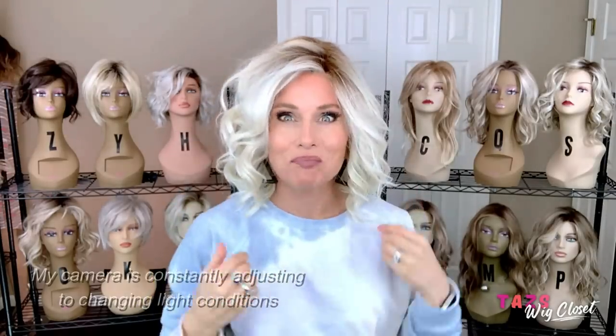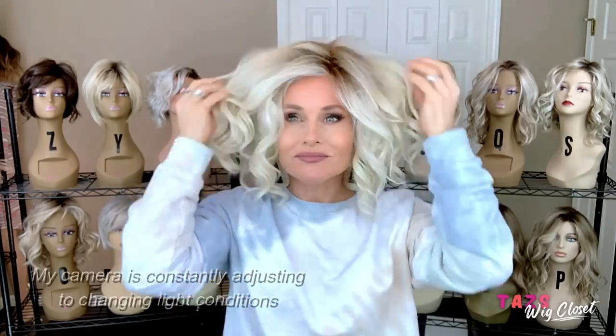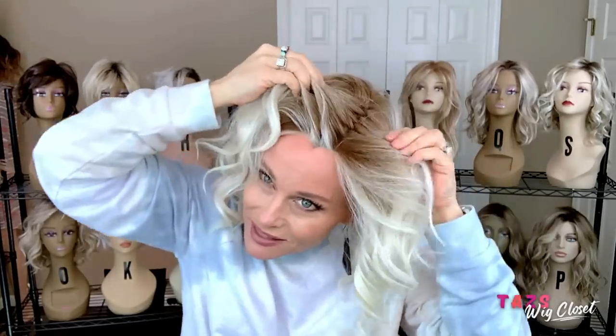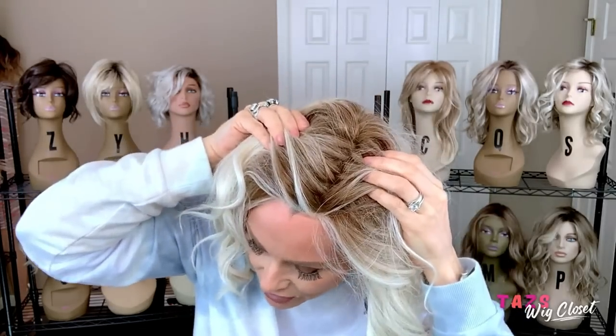All right, so let's talk about this color Bombshell Blonde. The color code is an R12, a 60, an 88, and a 1001. So what you're gonna see here is a lot of that 60, which is white. And then they've added some pale gold blonde and just a natural type blonde, a satiny natural type blonde. And then all of that is supposed to be on a light brown root. Now I have seen some variability in the root. This particular piece does look like it's really, really light brown, and it's more ashen tone. Sometimes the cameras can emphasize shadows, which makes the rooting look a little bit darker than it is. But from my eye, this looks terrific. That's my widow's peak, peeking through there.